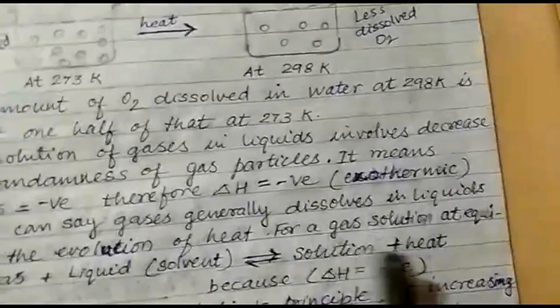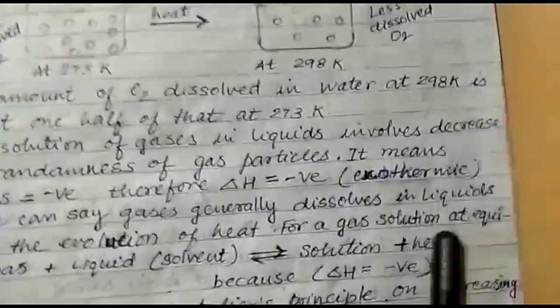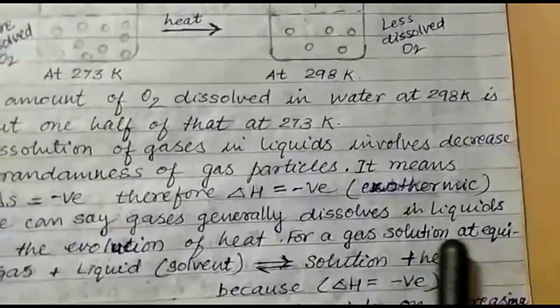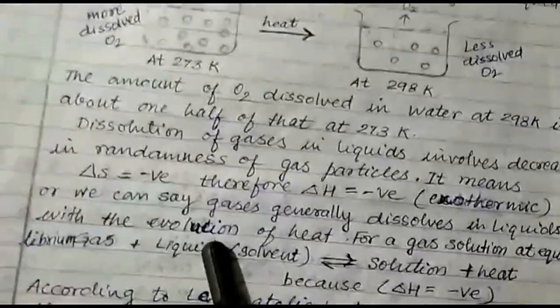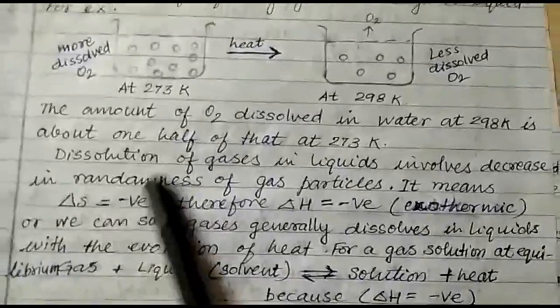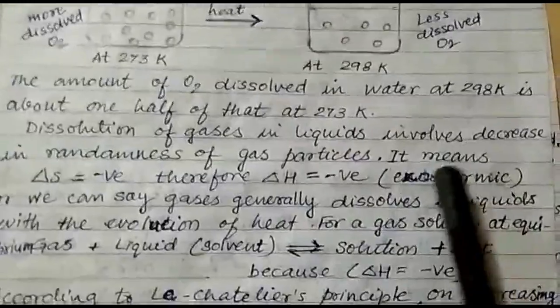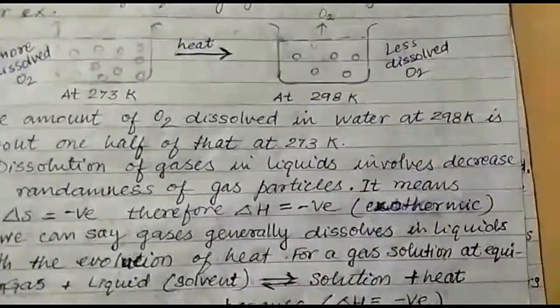And according to Le Chatelier's principle, in such a system wherein the gas is in liquid, which achieves equilibrium by making a solution, and in the process we have heat, on increasing the temperature, this heat effect is experienced here. So to undo the effect, it moves in this direction. It means our del S is now becoming more positive. More positive means particles will come out. That is why increase in temperature does not favor solubility of gas in liquid.